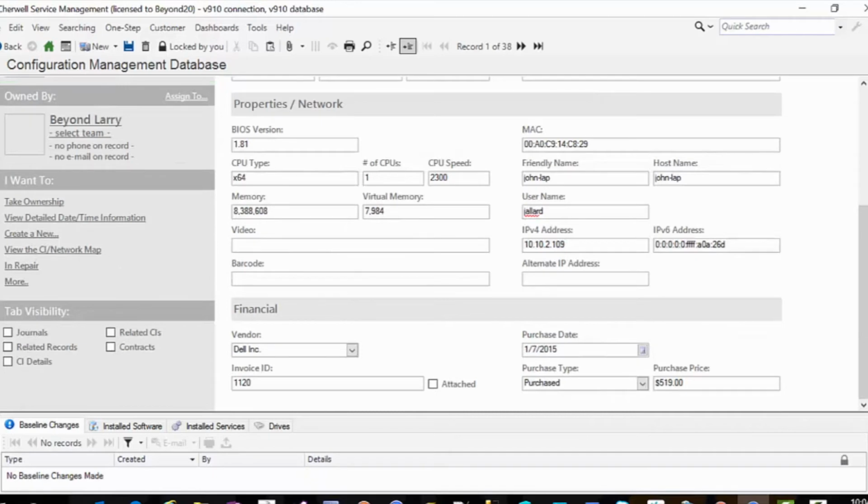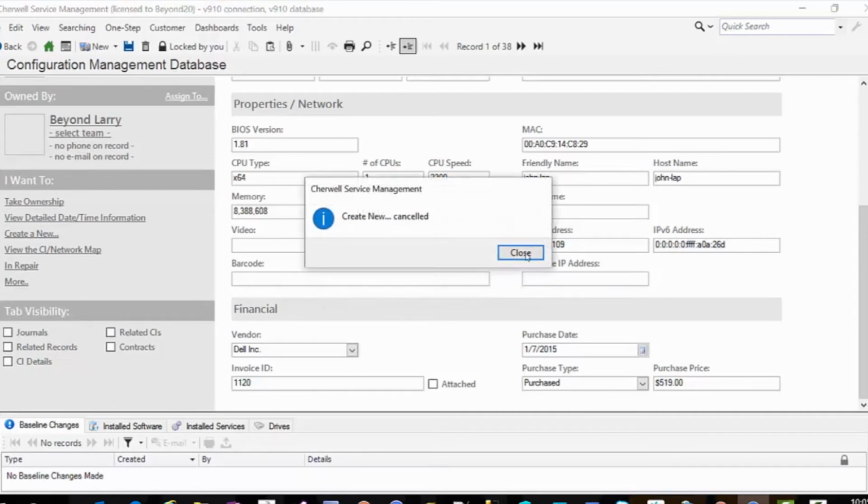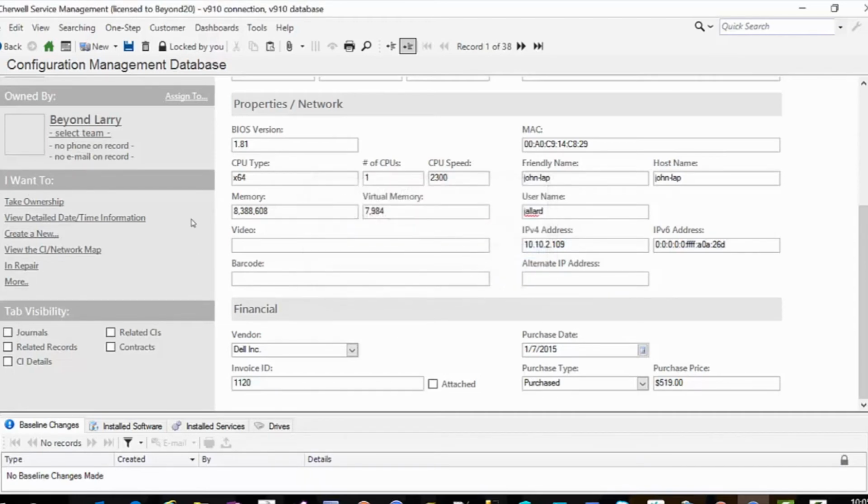Create a new. This will allow us to create a new change request, incident, or problem related to this CI. It simply runs a create new business object, and so we'll go to that new business object and fill in the data that we need to. View the CI network map.